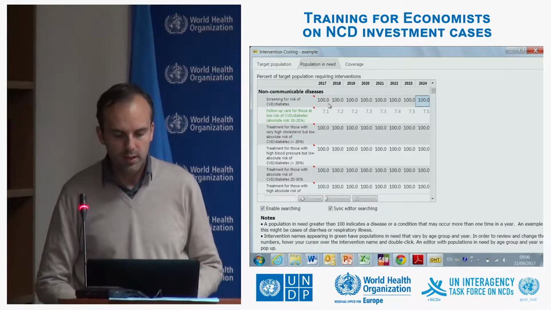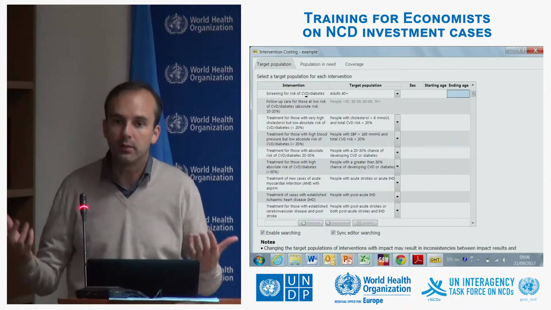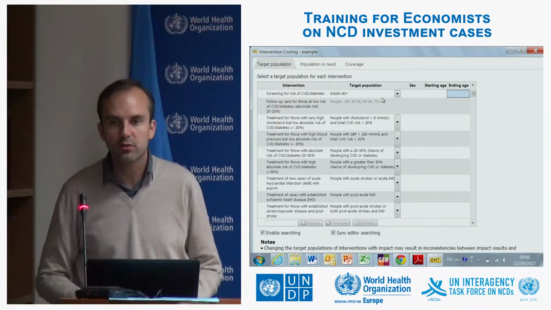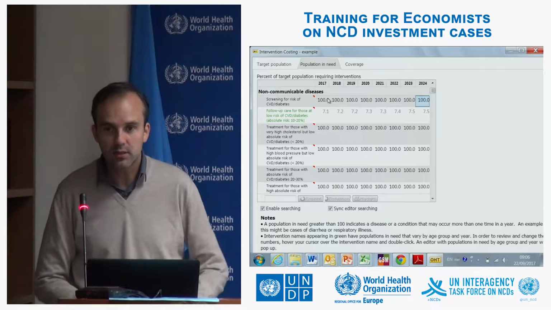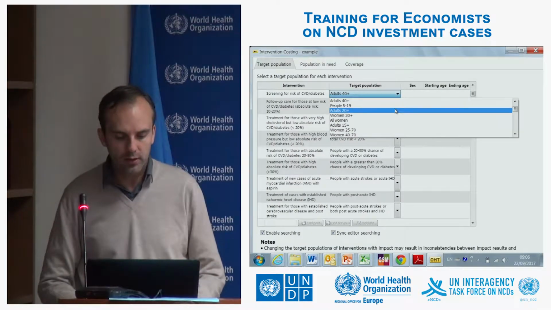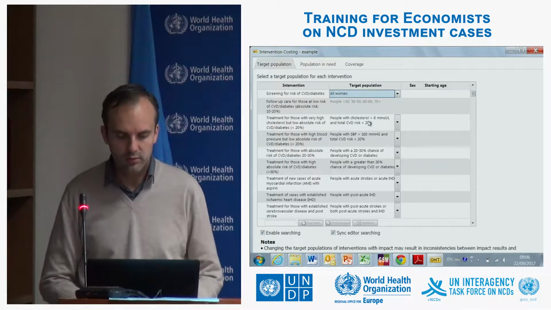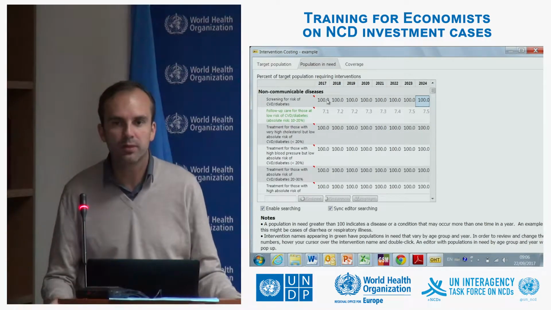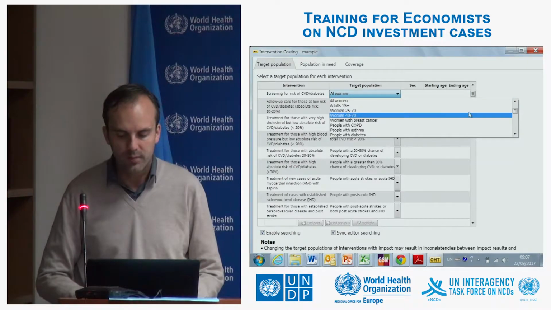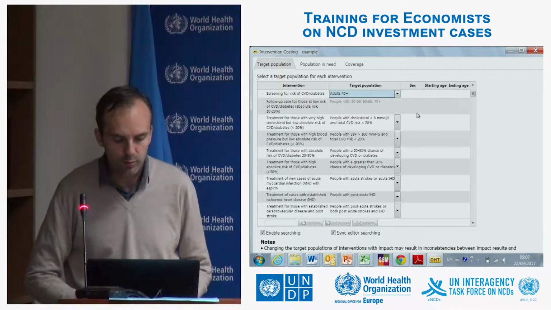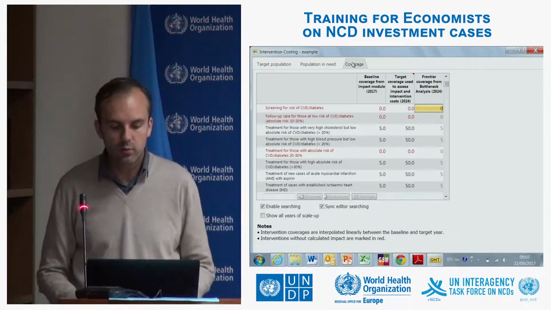So here, it's what percentage of the target population you talked about before would we be targeting, theoretically. So if you're looking at screening for diabetes, you would theoretically want to screen everyone over 40. So that's why here, the target population need is 100. If we put in here that we're only looking at women, sorry, that's even more specific. If we're looking at all women, instead of adults over 40, then the population in need, based on what your country's demographic split is, might change here, because then you wouldn't want to have anyone under 40 there. But it's already set up so that it fits with general guidelines of what the target population would be. But say, yes, theoretically it would be nice to screen everyone, but that's not actually what's happening.